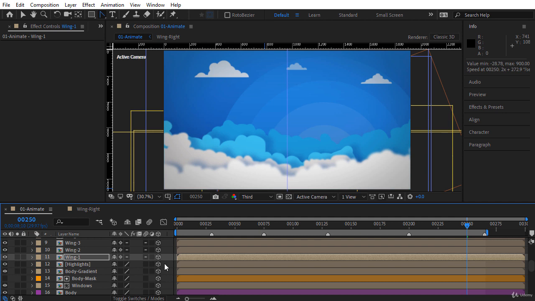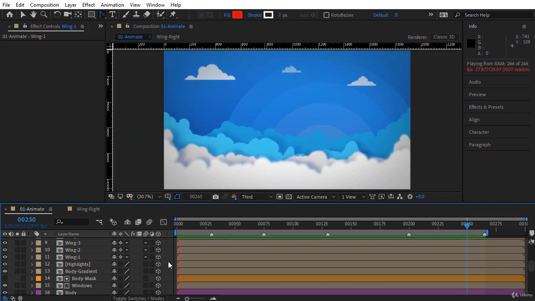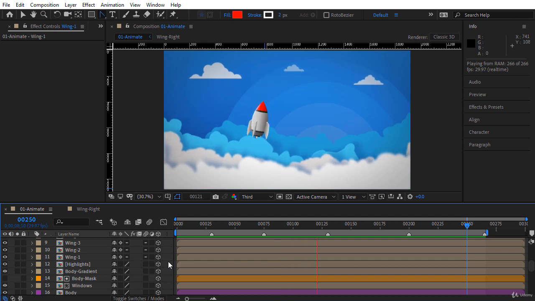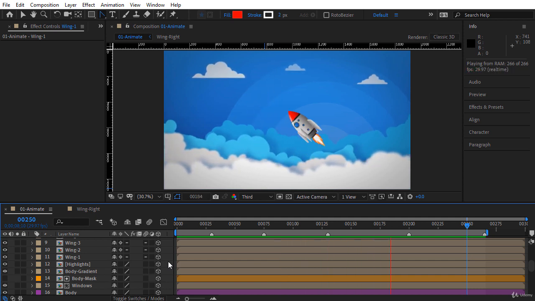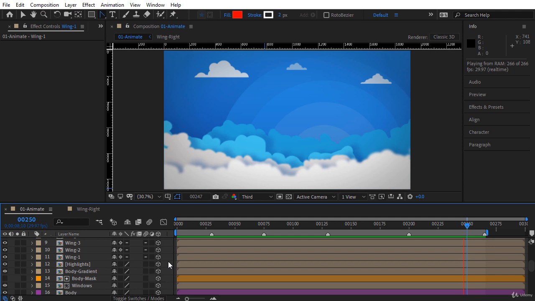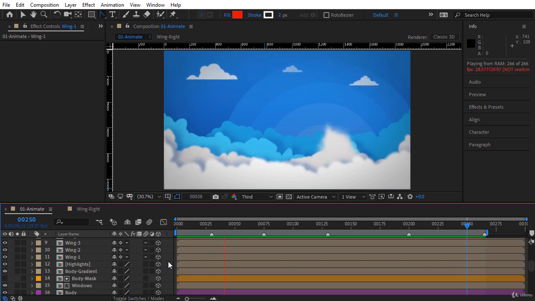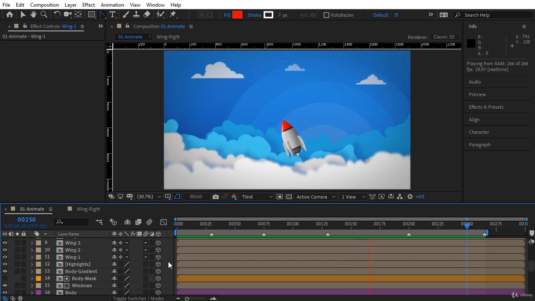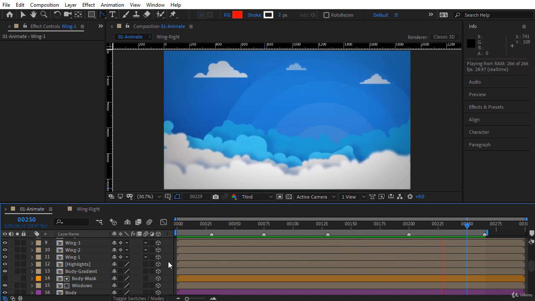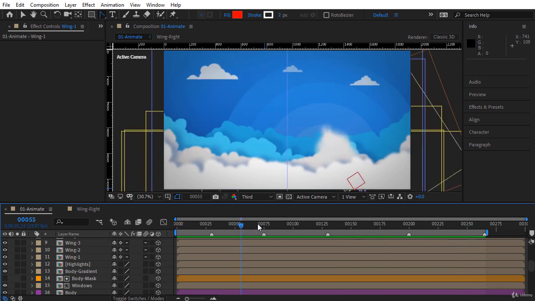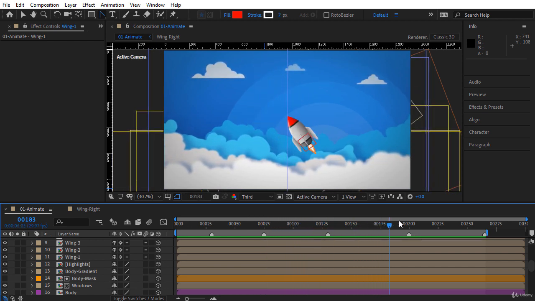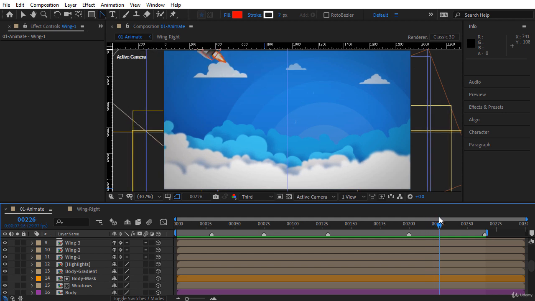Okay, now let's see a ramp preview. Great. Awesome. I'm satisfied with the result. Okay, you learned how to create a 3D rotation to simulate 3D objects in the scene with a few simple techniques. You can work more to find more advanced and complex ways to create 3D motion graphics in After Effects.